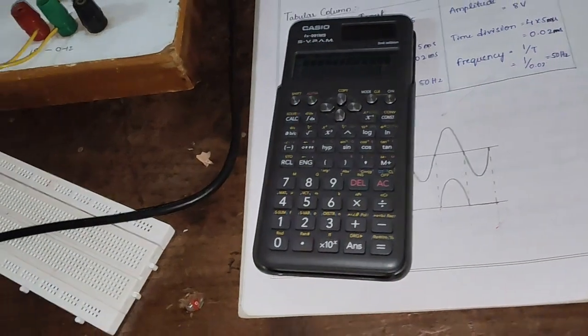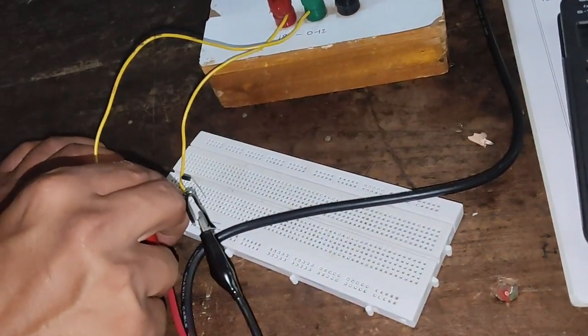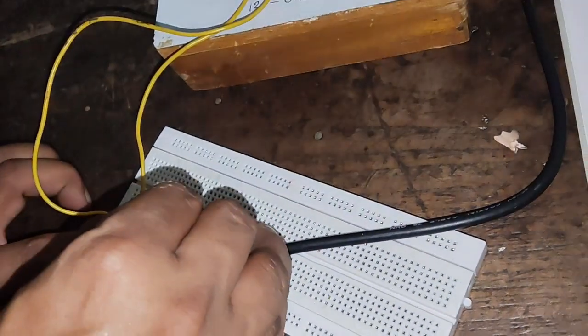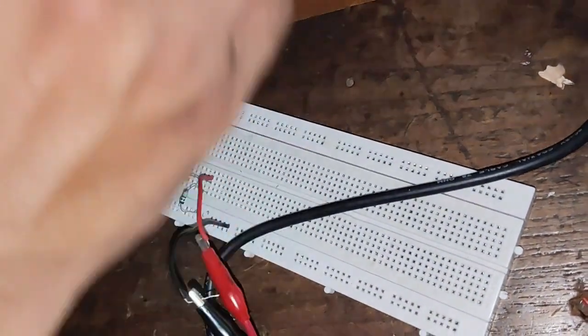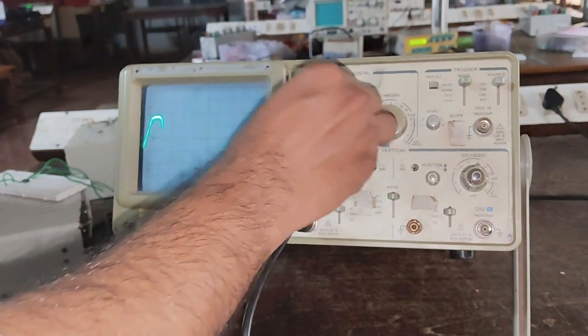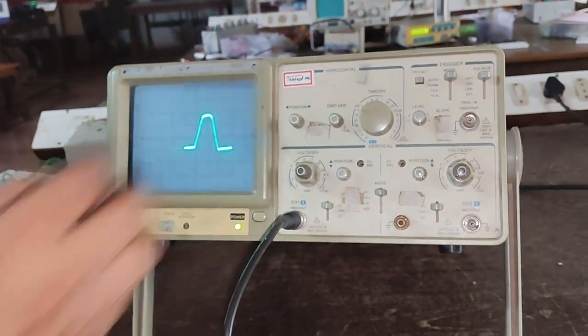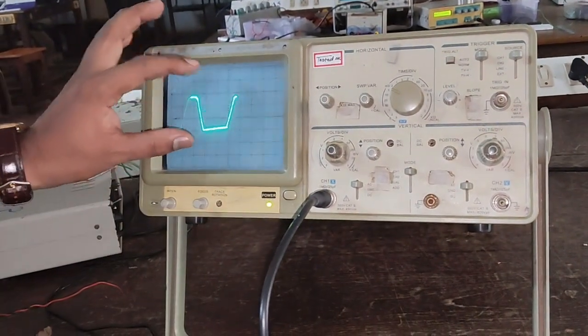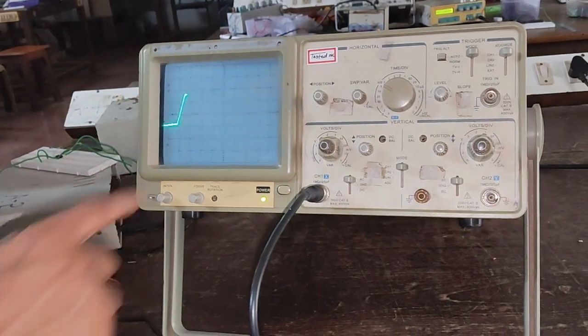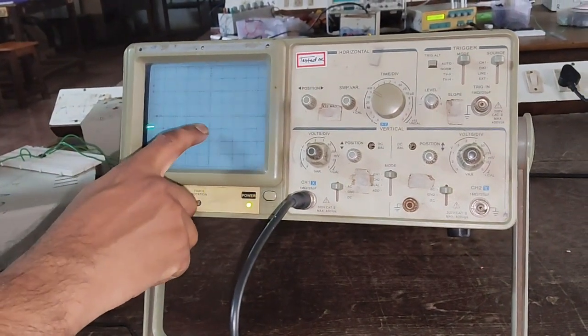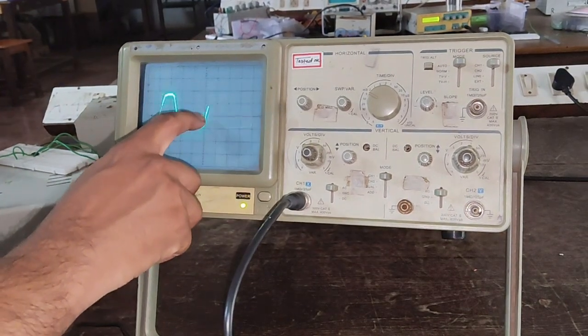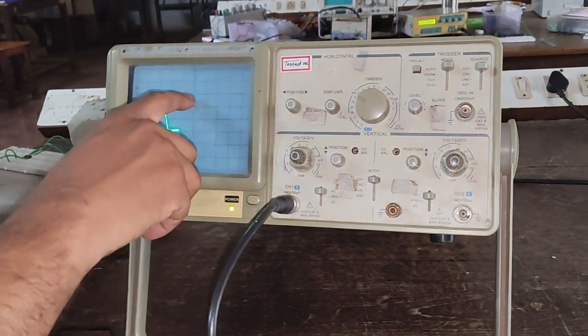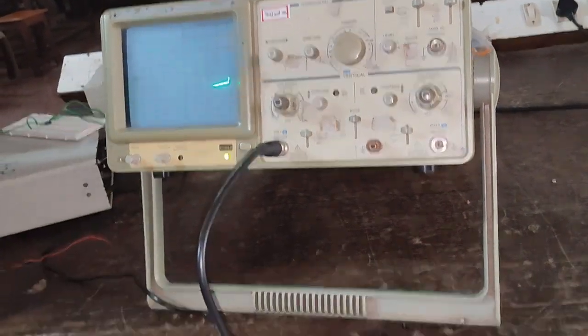In order to observe the output, we have to connect this to the other end of the diode. Here we can see that in the CRO, we obtain the rectified output or the only positive half cycle. Let's measure its value. First we will measure the amplitude. We have to measure the amplitude from this end - that is 1 to 2.6. 2.6 into 5, which gives a total of 13 volt output.